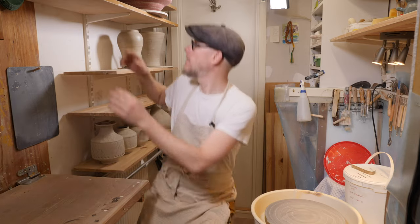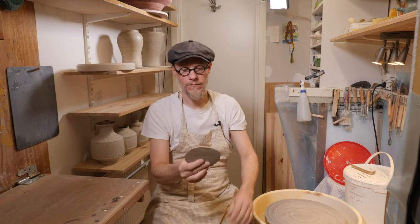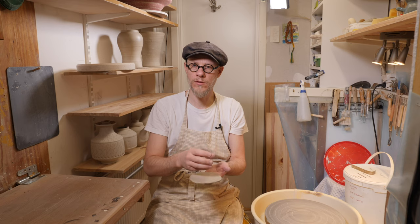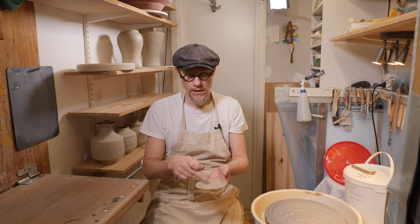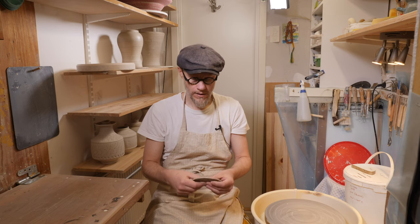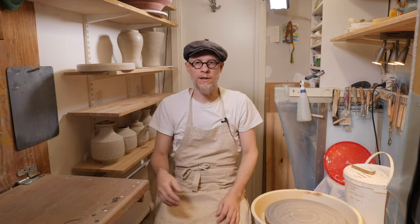So also I have been manufacturing a few things here. Small plates, sort of like a coaster that you put your cup on the table, but it's not meant for that. These are plates that you put underneath pots in the kiln, and if the glaze on the pots runs, it will run onto this plate instead of the kiln shelves. Kiln shelves are really expensive and difficult to clean afterwards if there's melted glaze on them. So I've made a few of these to use later. So those things I did earlier today.